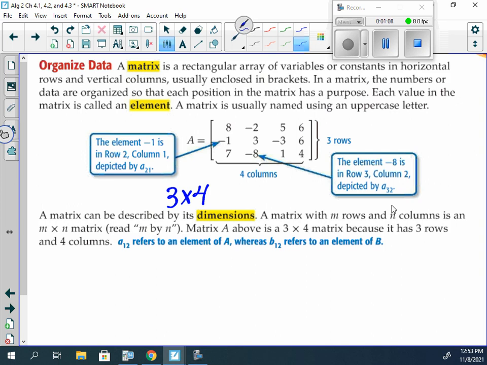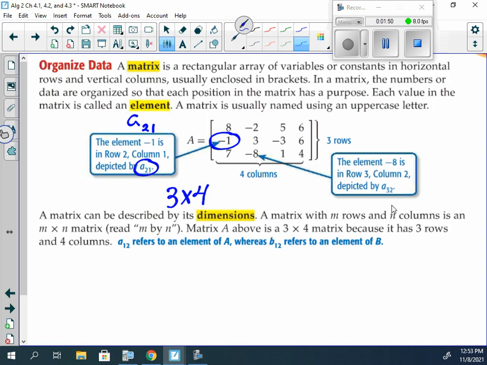Now, each number inside of the matrix is going to be called an element. So each number inside the matrix is an element. Now, this is in August when we covered this the first time. So if we look at this here, now there is one point at the number -1, the element -1. Now, we will name this as little a 1, 1. Capital A will be used to define the matrix itself. The lowercase version of the letter will be used to define the element.